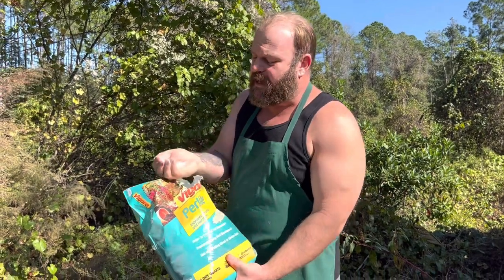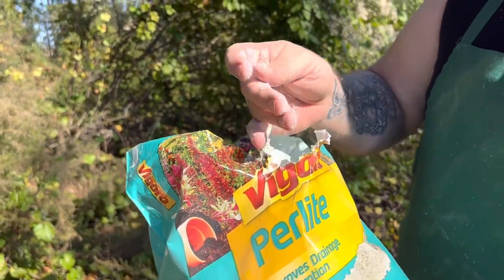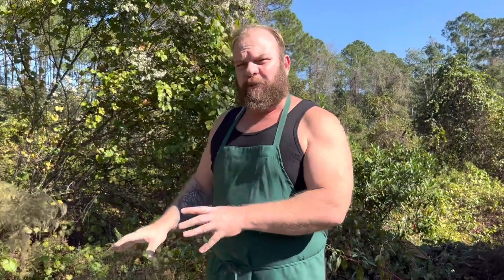The perlite I like because it's so light. To look at it, it actually looks almost like powdery styrofoam — there's virtually no weight to it whatsoever. Yet when you put it in a concrete mix and do it right, it will still provide a strong enough concrete that your statues will last a long time. Perlite and vermiculite are usually used for insulating-type concrete — in construction, for walls that need insulation or sound barriers — because they provide great insulation and do not absorb water the way sand and gravel would.